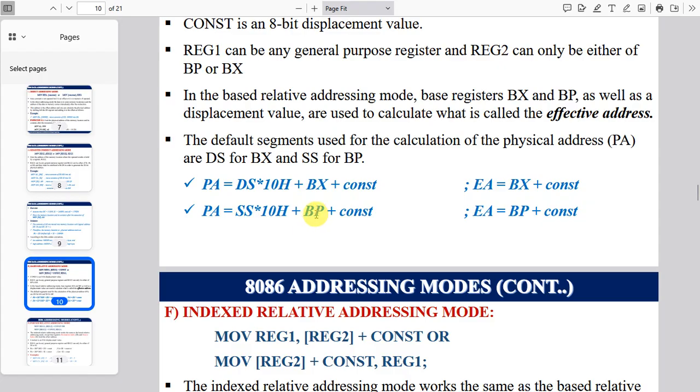BP means base pointer, and that pointing is into the stack. So in your calculation, if the offset given is BX, then you use the data section. If the offset is for pointing purposes, it is not the data segment, so BP goes with SS and BX goes with DS.